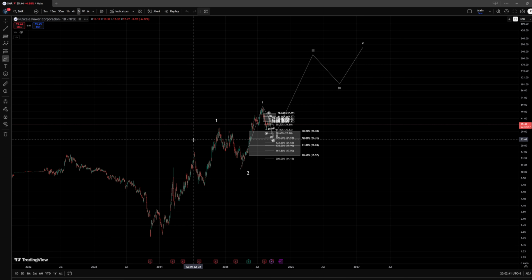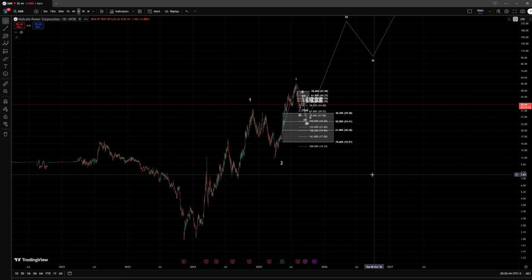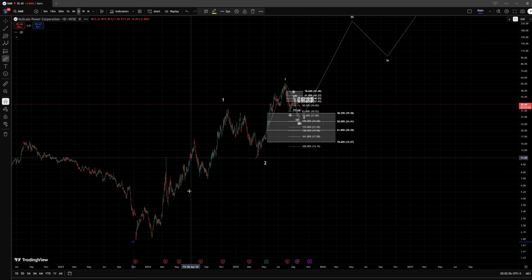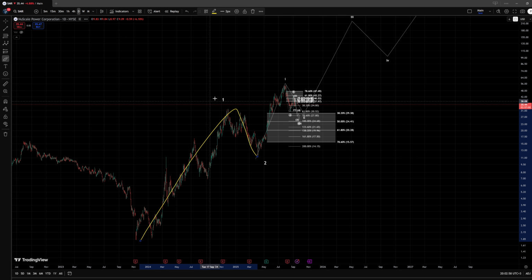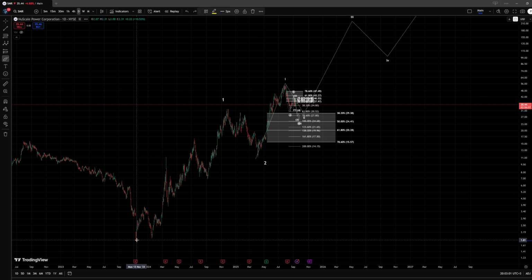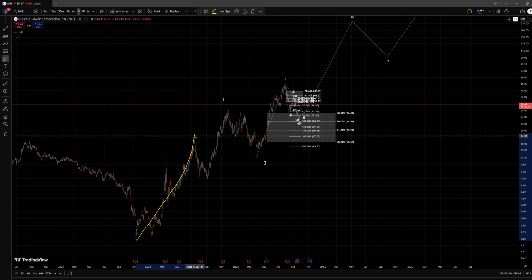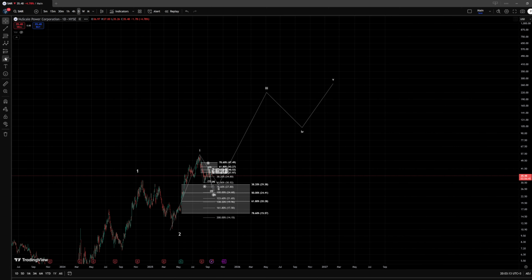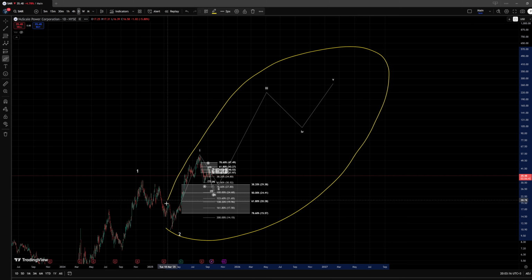But before we get into the shorter time frame, I just wanted to mention that there is another way that I could see this movement developing, but it is really just a bit different. So this is my main interpretation with this 1-2 setup. And I have another idea that I think I presented previously as well, where this could be a wave 1 up and here we have a wave 2 down. Then this would be an additional 1-2 setup. But again, what we are really focusing on is this third wave to the upside.